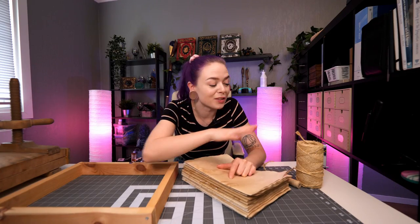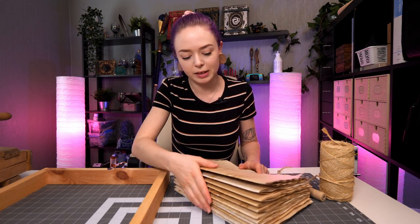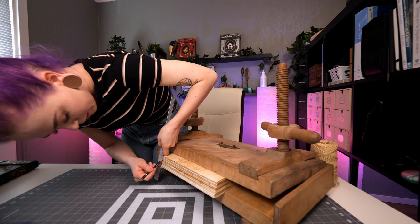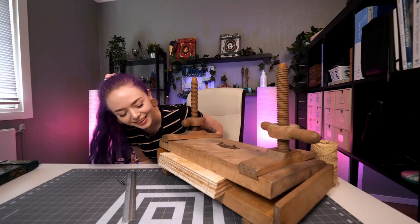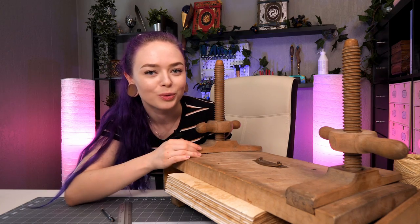Now, before I can start sewing the paper to the jute cord, I just have to make a couple of holes on the spine. I like to use an awl for that. You can also use a saw if you want, because that goes a bit faster, but an awl just makes cleaner holes. About there. And okay, almost got my eye there. Okay, anyway, it's pretty straightforward from here. I'm just gonna make those holes and then sew these papers to the jute cord. So let's go.